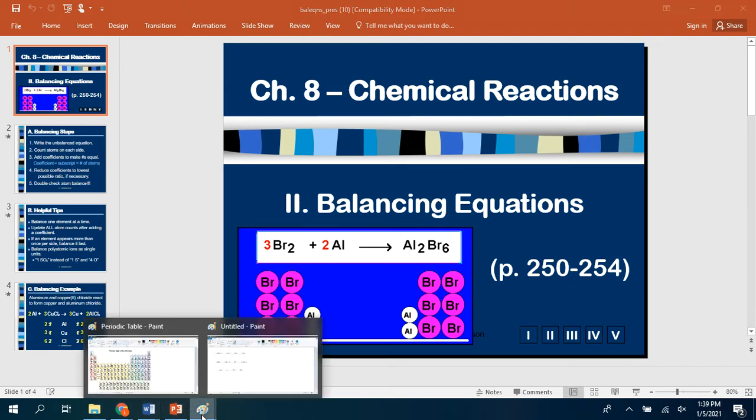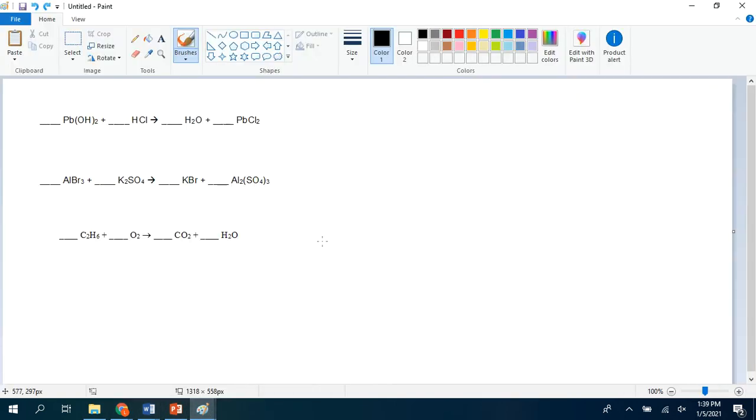I am also going to show you some more examples, and I'm going to talk about some of those helpful tips I was showing you. All right. So this is what I'm going to do. I'm actually going to start down here. And this time I'm not going to list out all the atoms. I'm just going to balance it the way I do, okay? But you are certainly welcome to list them out.